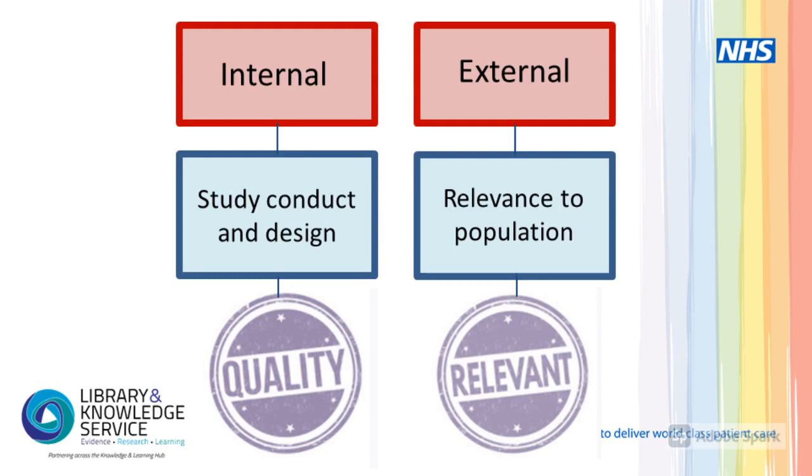To consider validity, there are two factors you need to look at. Internal validity centres around design and conduct. So you're looking at whether the methods that were used mean that it's actually measuring what it is supposed to be measuring, and whether it's measured those accurately. You're looking at the quality of the paper, essentially. Secondly, you've got the external validity, and that relates to how relevant the results are to your wider population. So can the results be applied to your setting or patients?